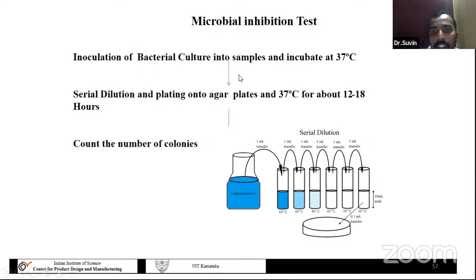So what we'll do is we have the samples from the machine environment, right? We have the concentrated sample. Now we will dilute it; serial dilution will be done. And on the Petri plate, we have the agar medium, what I was telling about here, already prepared. Onto that, we will spread our cutting fluid or the lubricant and we will see whether bacteria is forming or not. Why we are doing the serial dilution is because if you take the first concentrated one, there will be a lot of bacteria. So we need to do the serial dilution so that we can get a countable number. Then we can see how much is there. If there are numerous bacteria present, we can't count, so for that we are going for the serial dilution.